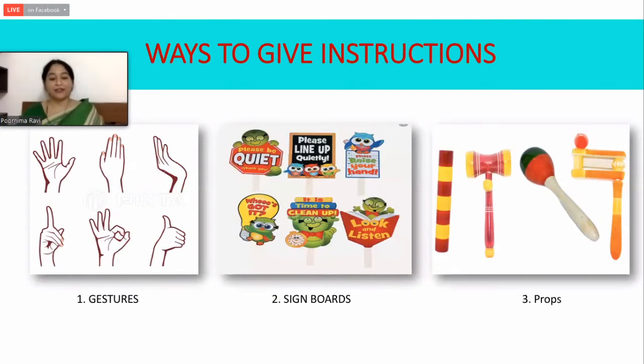Now, ways of giving instructions. You could give instructions with your hand. For instance, we are all too used to come, go, but also when you're going to give a listening activity, point towards your ears, listen carefully. Are your ears working? Look at me, look at the board. Gestures. Keep silent is something that we often use.